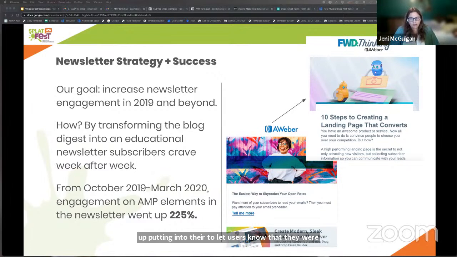And like I said, the first one we did was a form, and one of the most amazing pieces of feedback we got immediately was somebody saying, "What wizardry is this? Who fills out a form in an email?" It was crazy. So we were happy to see that. And since we've started this, our engagement with AMP for email has gone up 225% from our first AMP email that we sent.